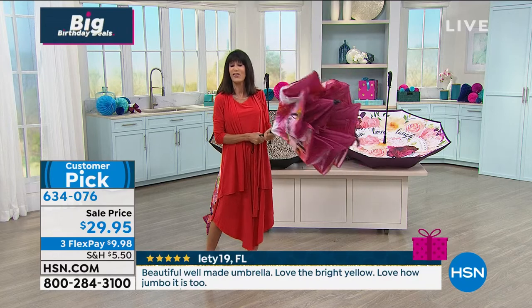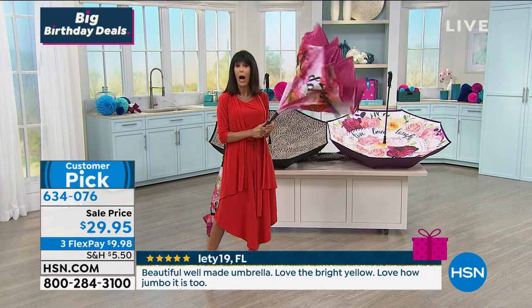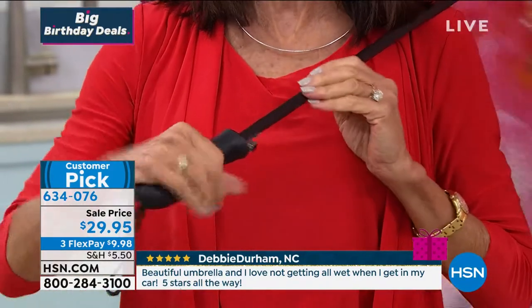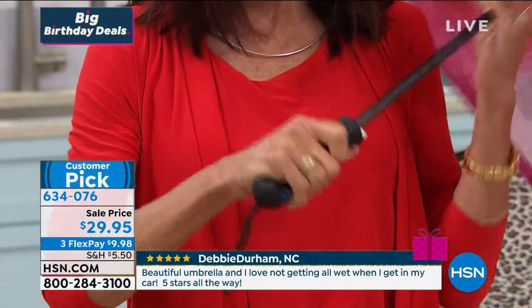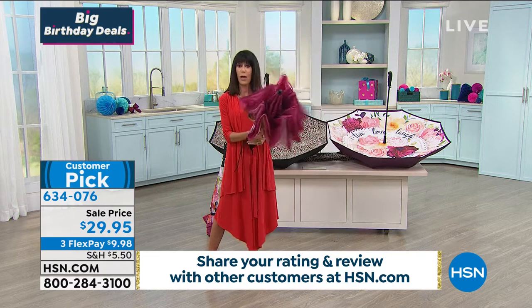And the fact that, as we said, it couldn't be any easier, and you just hit the button. And when you hit the button, up it goes. It automatically opens up. So there's nothing to fiddle with, nothing to worry about. 38 miles per hour also, which is insane, right, Laura? And then you push the button and then just pull it right back down, and then you are ready to go again. That's exactly right.